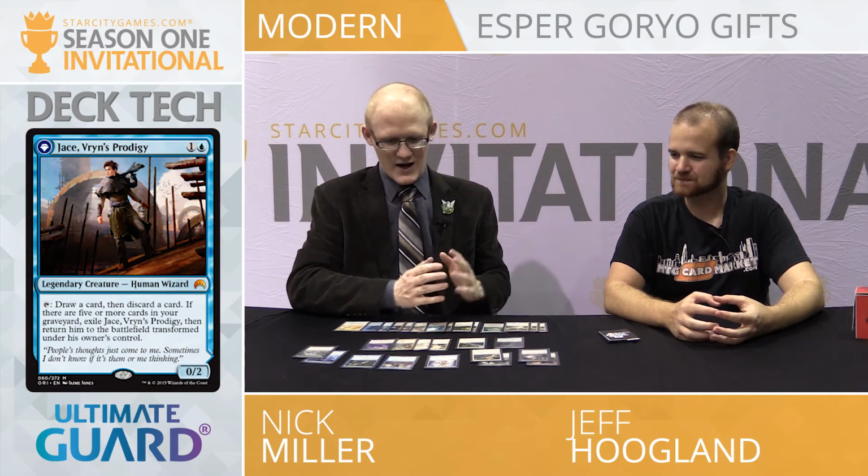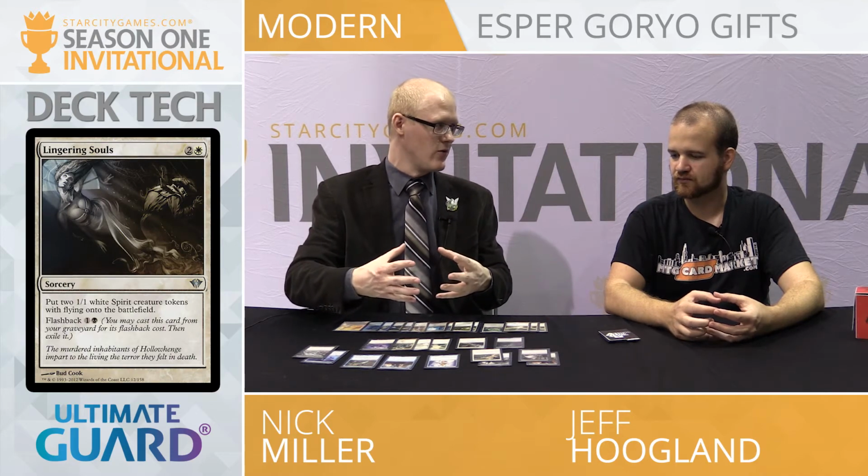Yep. And then you have Lingering Souls, tying it all together as the value control part. Yeah, it's another card that can allow us to clock our opponent and pressure them. It's another card that gives value with Collective Brutality and Jace looting, so just super flexible, a Modern all-star, Souls.